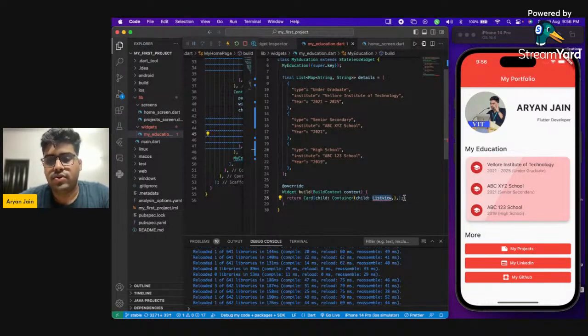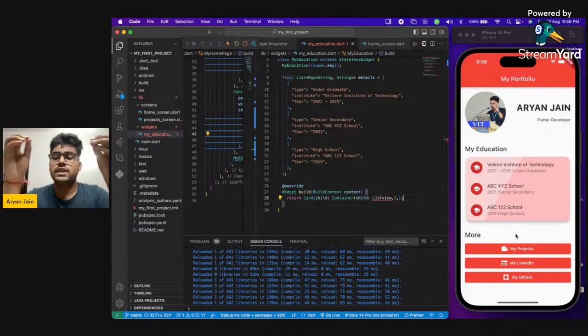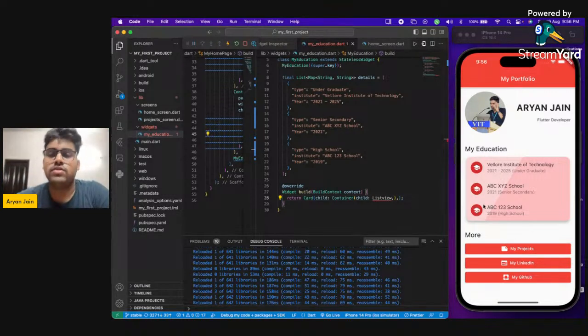So what does list view do? It creates a list automatically. Suppose you have a 1,000 element list. Obviously it would go out of screen, but even though it is not on screen, it will still be built in the RAM. You are not seeing it because it is outside the screen. Only the top 10 or top 7 or top 20 elements would be visible, and the further part would be outside the screen. So why do we need to build that part which is outside the screen? But list view builds all of it.